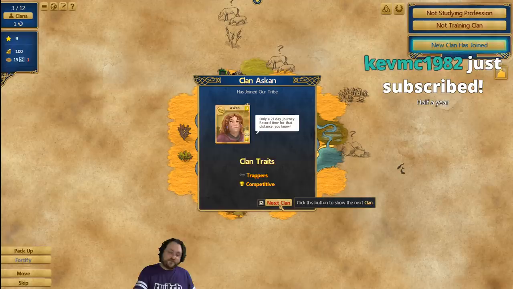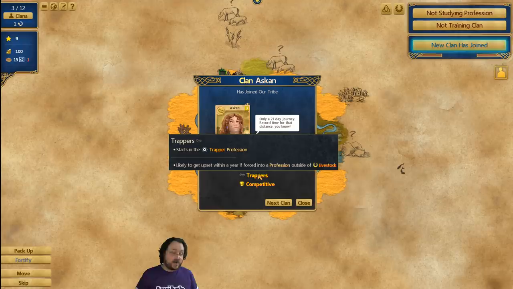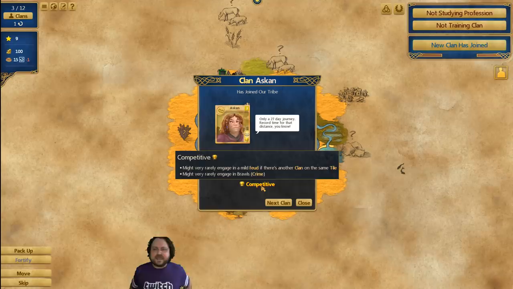Little tooltips. So we've got Clan Ascan over here. They're trappers. Come on, show me the trappers first. This person actually starts with a trapper profession right out the gate, which is different and a bit unique. They're not going to be happy if they are not in a livestock profession. They're also competitive. They might very rarely engage with a mild feud if there's another clan in the same tile. And they might also very rarely engage in brawls, a little bit of crime. So we really want Ascan to be off on their own, if at all possible.